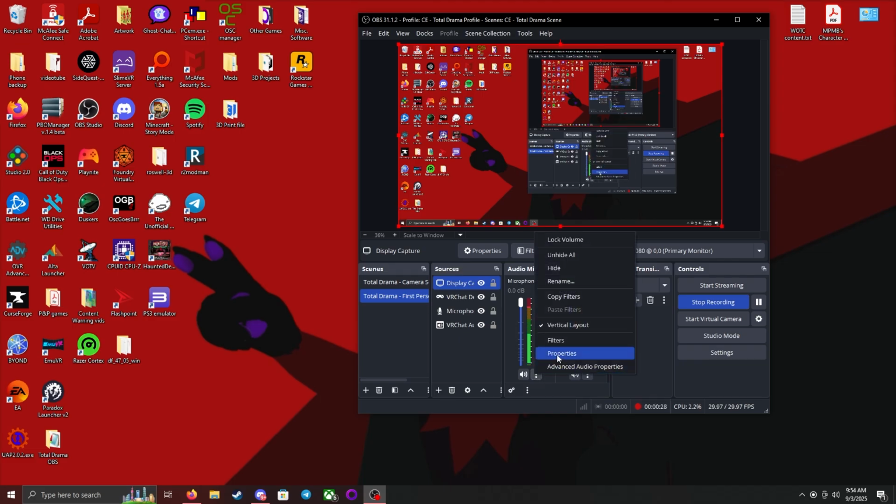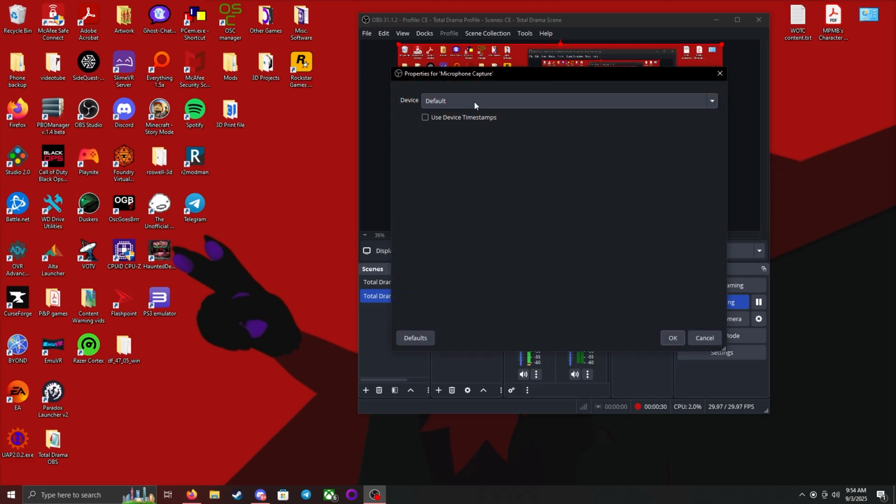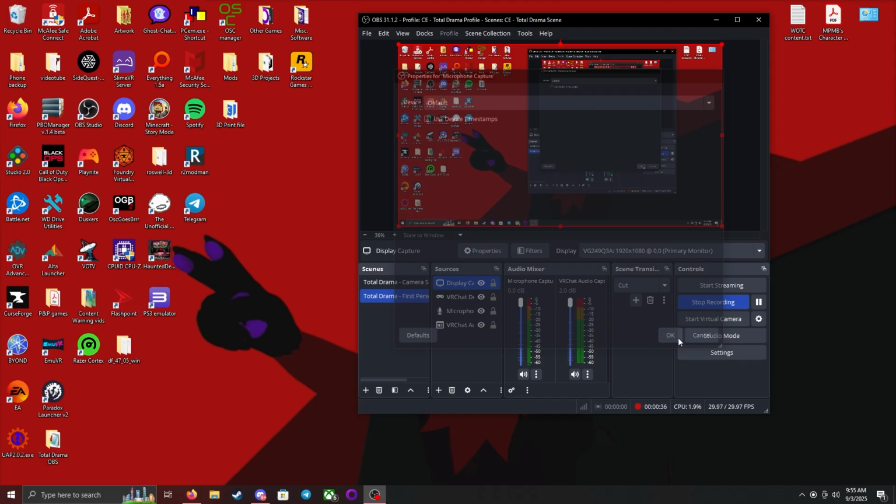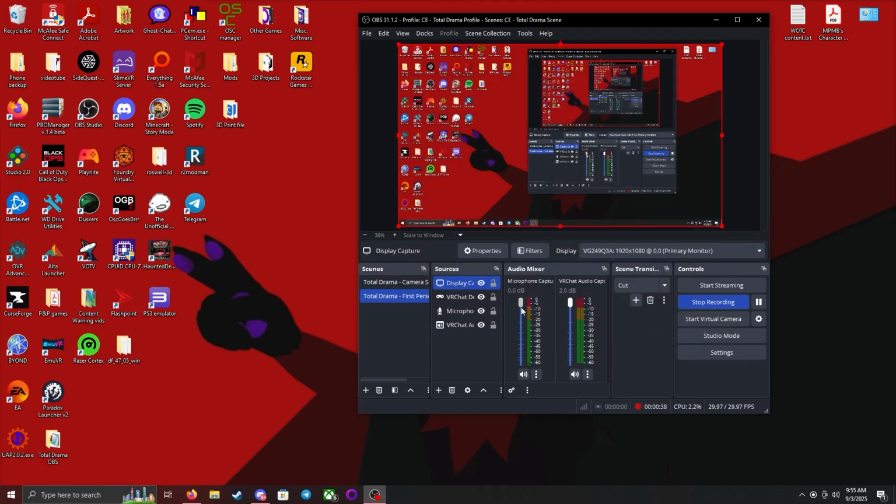Click on the three dots at the bottom, Properties, then the Device drop-down. Select Microphone, Steam Streaming Microphone. Then make sure that the microphone capture levels reach to about the midpoint of the orange layer when you casually speak. If your capture level goes into red, that means that your capture level might be a bit too high and needs to be lowered down just a little bit. If it's getting too low, you may need to raise it to where it's getting to just below the orange bar or just within.